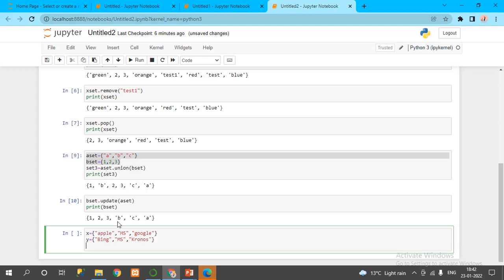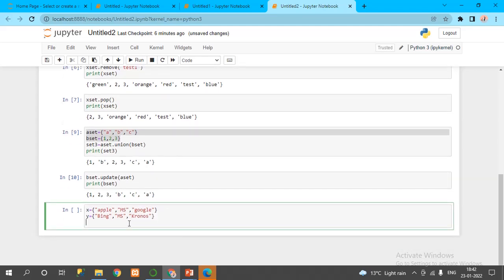So I have created two different sets, and in these two sets there is one common value.